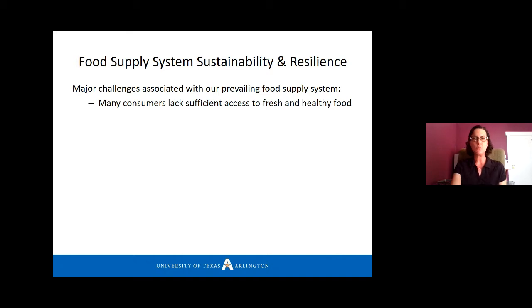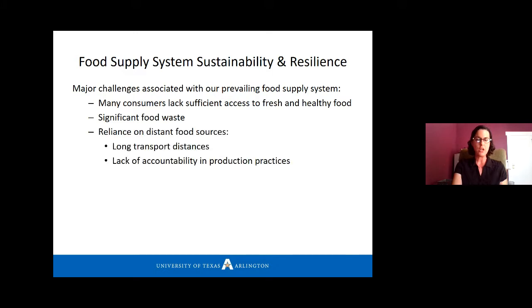Even though we produce and have access to lots and lots of food in the US, many people unfortunately are not able to afford it. On the other side of that, our food supply system is plagued by food waste. You may have heard about this, but a rough estimate is that about a third of our food supply is wasted at some point along the supply chain for a variety of reasons. So there's all this waste, and yet there's all this need. Okay, so that's also a challenge.